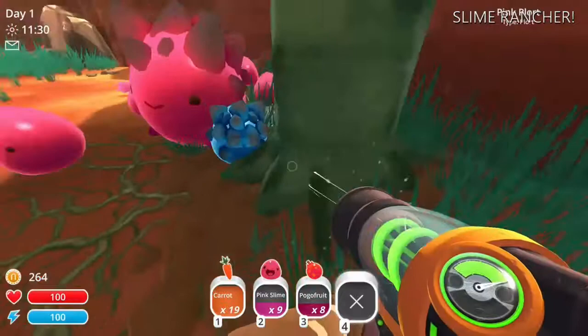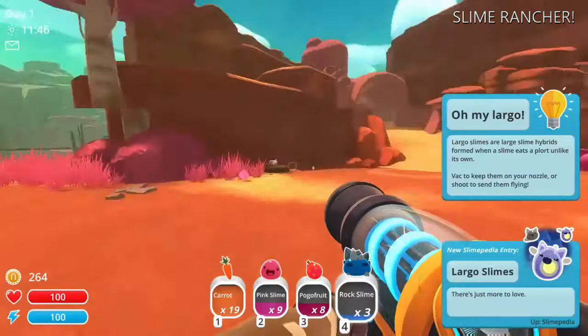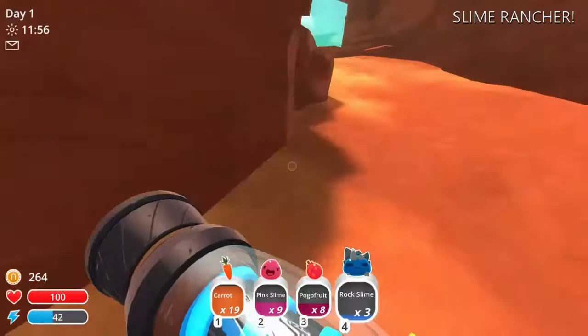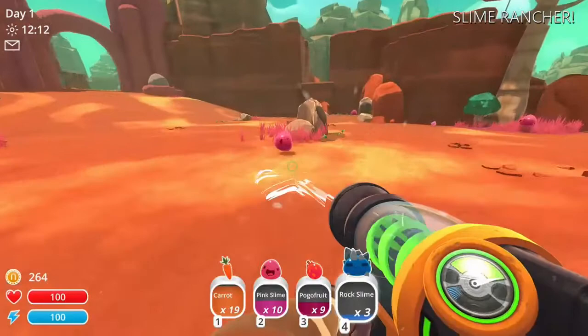When a slime eats a plort that's not their color of plort, they turn into these largos, or whatever you want to call them, and they become a mix of those two slimes. But if they eat another plort that neither of those slimes produce, they will turn into a tarr, which are really annoying because they eat everything. They're like rainbows, apparently. So it's like these awful, ravenous rainbows. I don't really know what they mean by that, but I guess it's just what they mean.